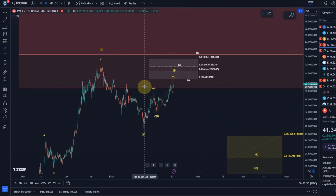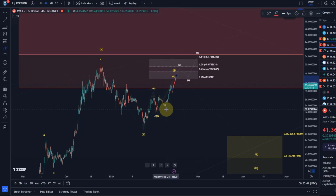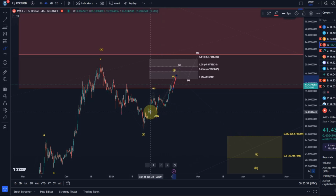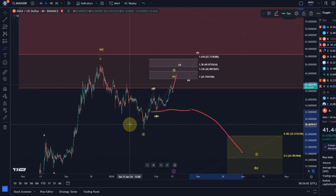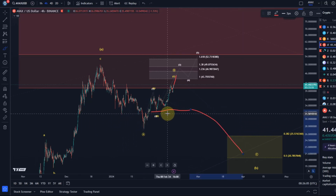Would surprise me a bit, but it would not be terribly surprising either because the entire market is bullish, right? That's why I'm tracking both a short-term bearish and short-term bullish scenario and tell you the parameters for each. And again, also in the yellow C wave, ideally we go a little higher. It really takes a break below the 1st of February low, which is the $32.20 level, to suggest that the C wave to the downside is unfolding. Okay, so that's a key level to watch, really key level.